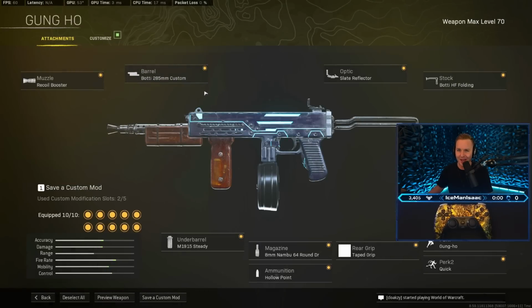This gun is a blast to use, but it's going to get nerfed because you are literally zooming across the map with this thing. We got the slate reflector in case you need to hit people close up, and then the hollow point helps out with some of the spray of the hip fire, but you are zooming faster than any gun I've ever seen. It's going to get nerfed.